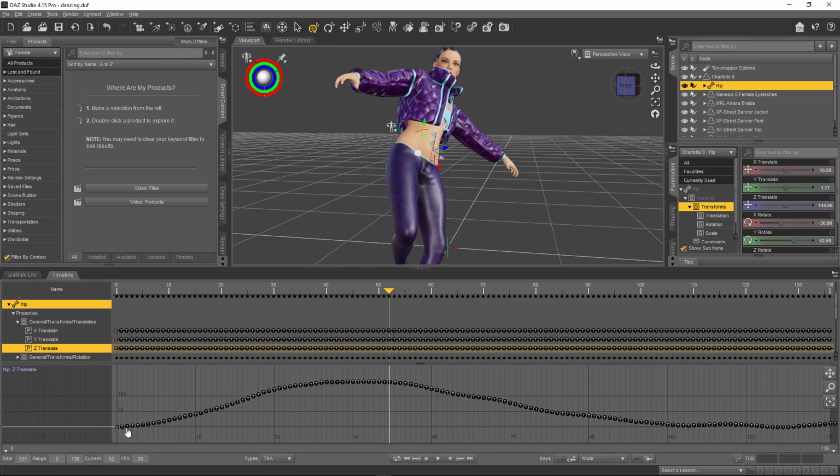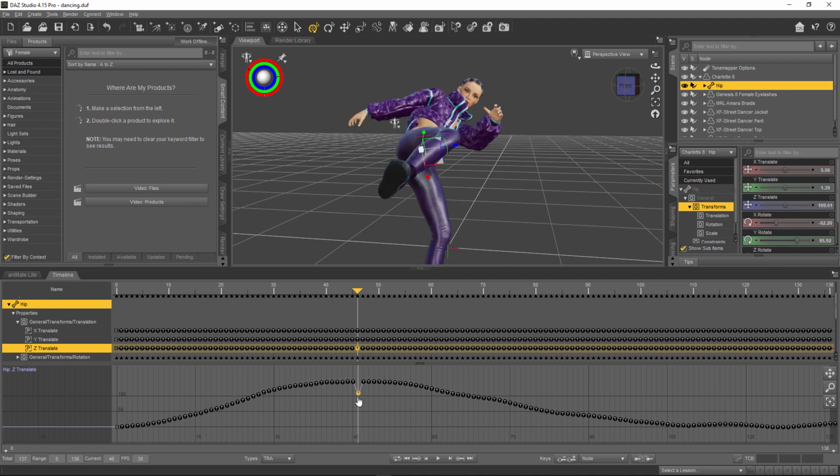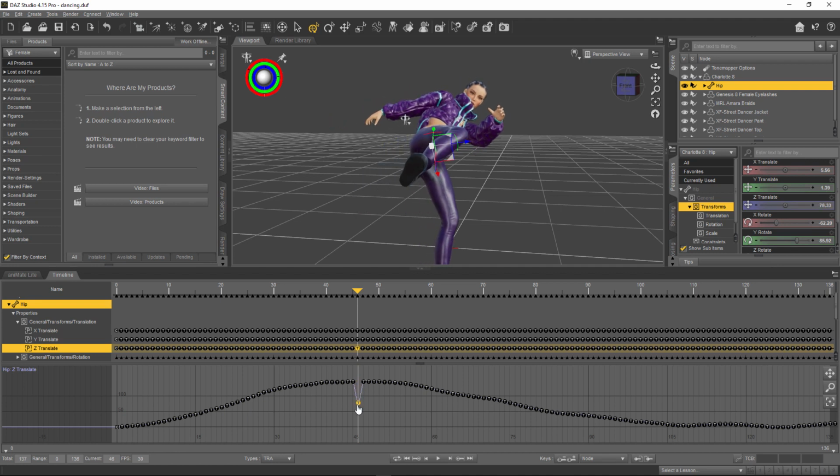And from these keyframes, we can see that the hip starts out in the center of our scene, then moves forward on the Z axis where she does the kick and returns back into the center. So to have her walk not quite as far forward, let's just get to the closest point to the camera, about there. And we'll bring this keyframe down on the Z axis, back toward the center, so she doesn't walk toward us quite so far, about there.